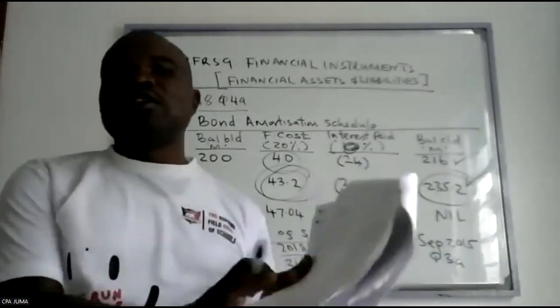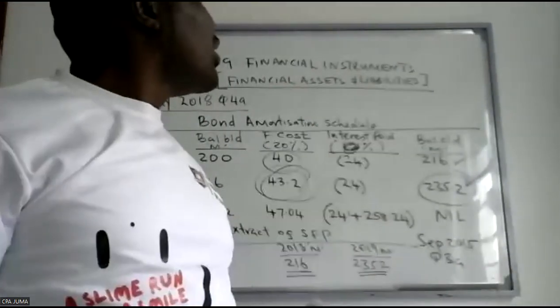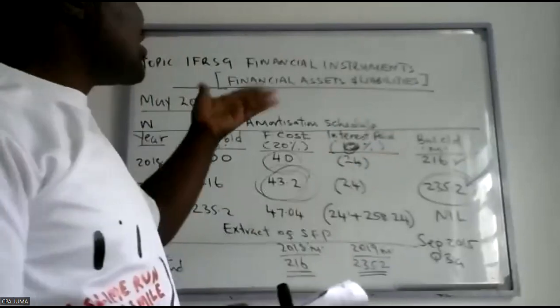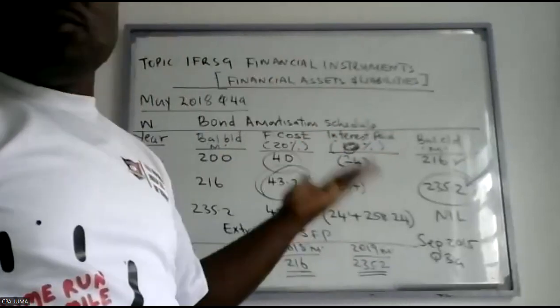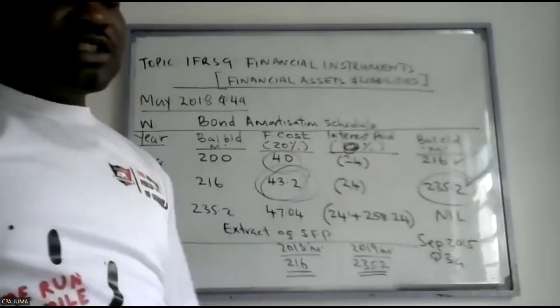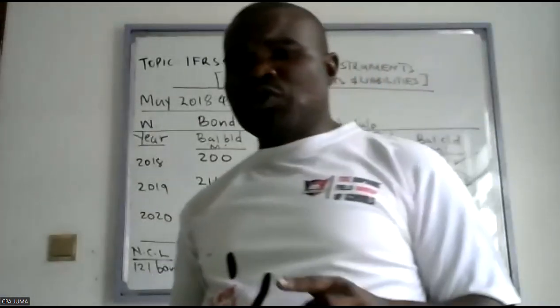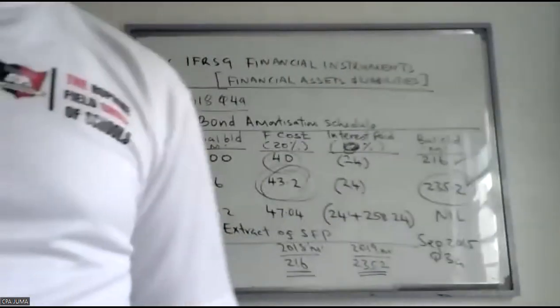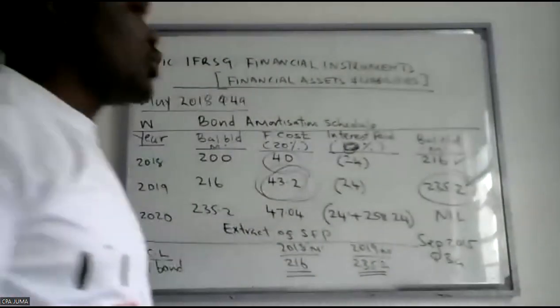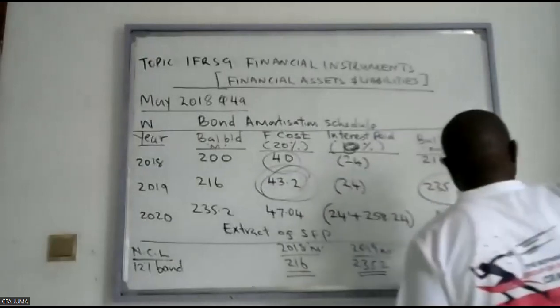So it is easy. This one is easier compared to the previous one because interest is zero, so the figures will just be going up. Then you check that particular financial period. That one you can work out. Let's go to November 2020, question 5A.